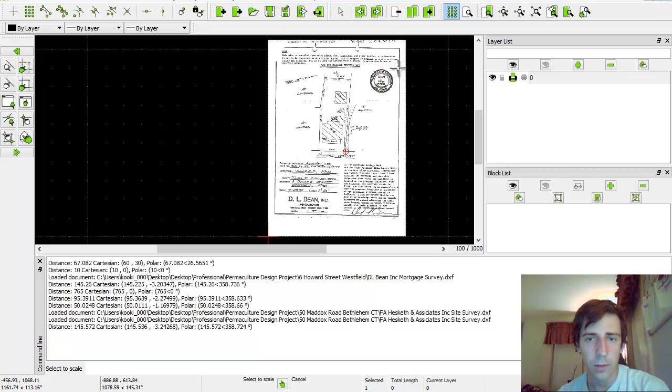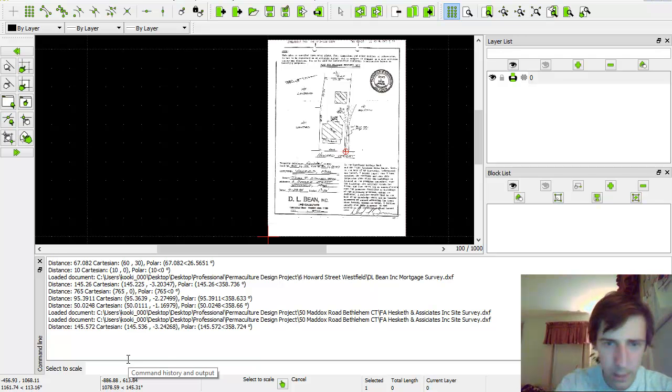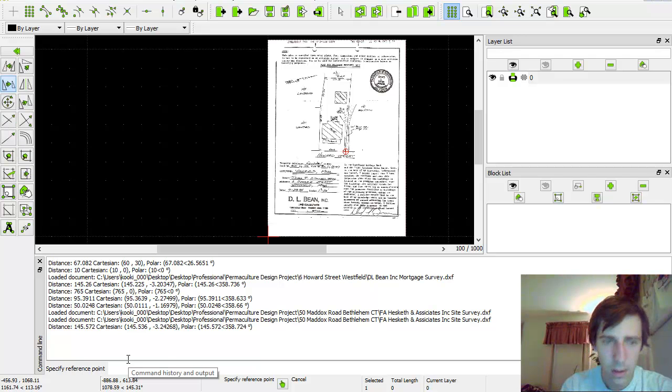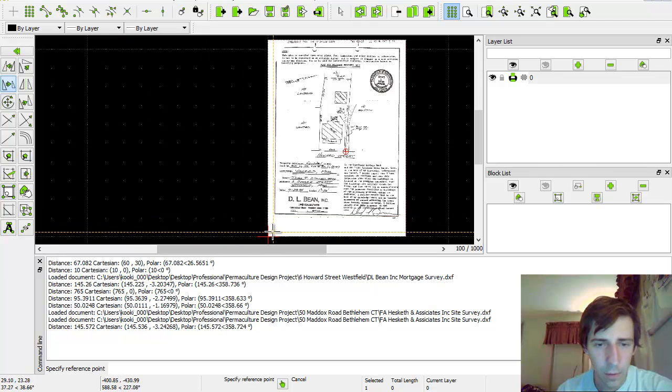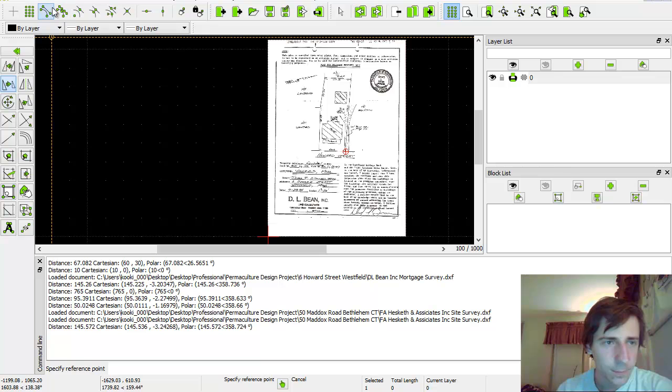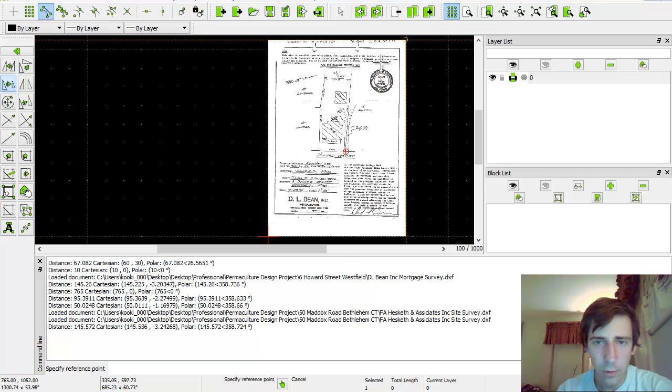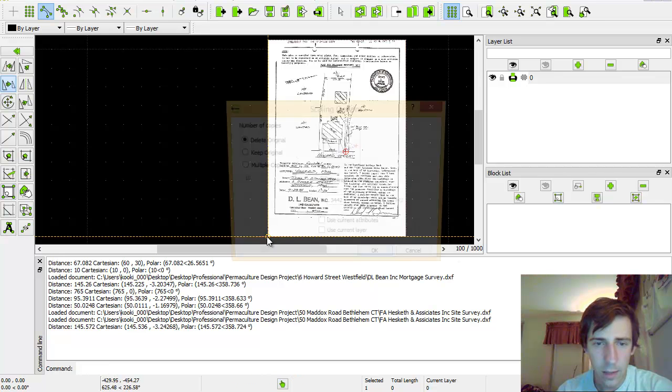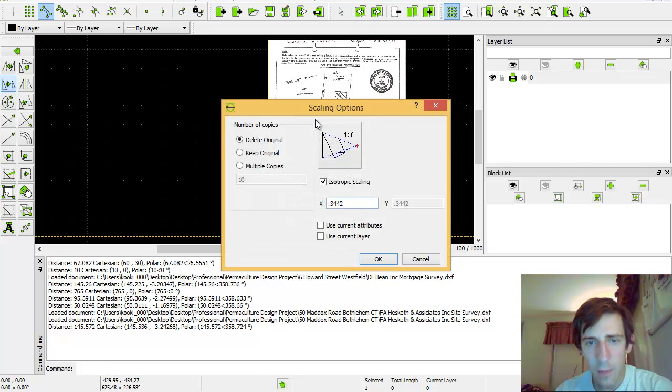Anyway, I'll just have that selected, and then it says select to scale. I know it's selected, I can see the dots. So now I'll press enter, and it'll tell me to specify a reference point. And since I want to do this entire drawing, I'm going to snap on endpoints, so it only snaps on these. Snap there. Okay.